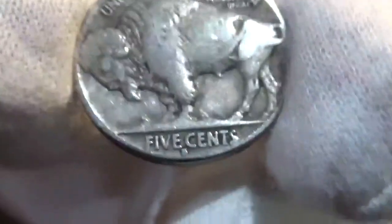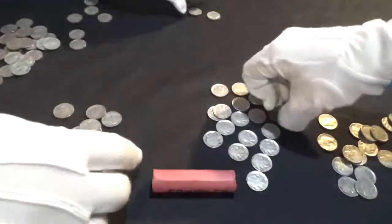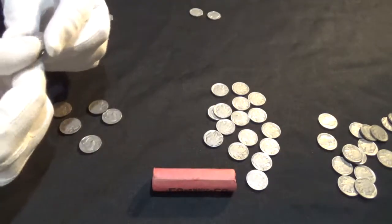No, these all are mint marks. Or not mint marks, buffalos. Yeah, I know. A buffalo, 1930 S. Trying to get my S. There you go, there's the S. Here's an S. Well, the S is here, what year is it? 1930. Yeah, put it over there.